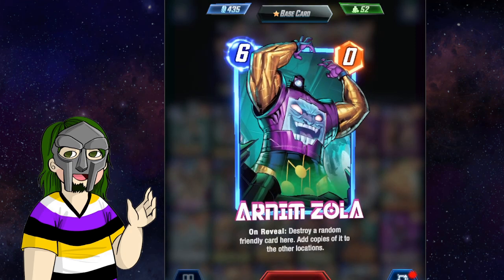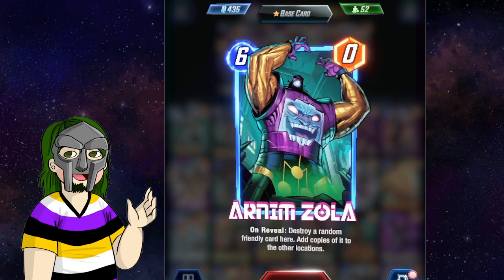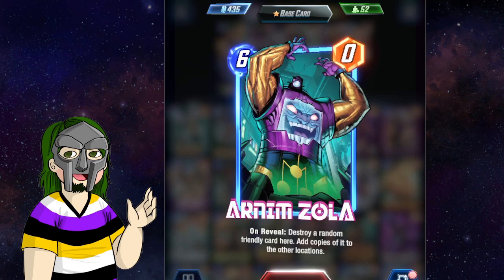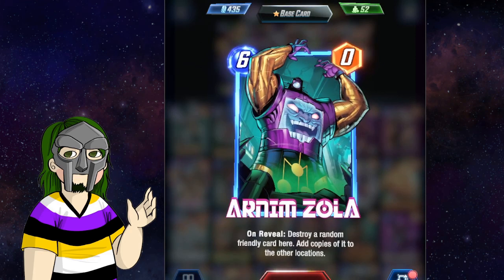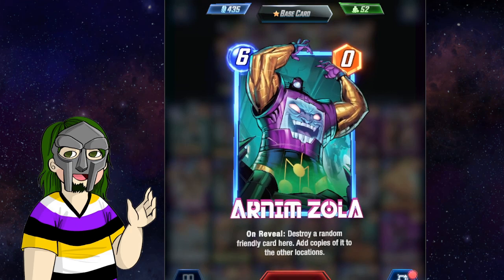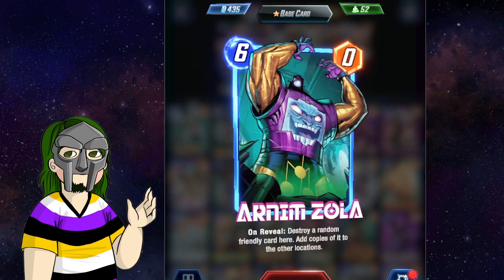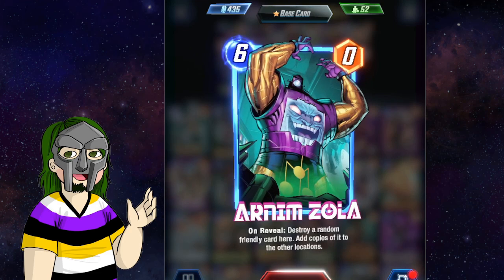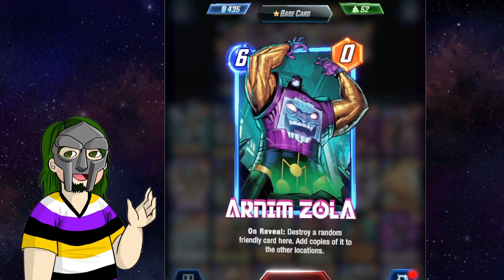Because the downside to the Arnim Zola deck is that usually you just lose the lane that Zola goes in, because you only put one big thing there, and then you destroyed it with Zola, and then Zola has 0 power himself. So you lost the lane, but you hopefully won the other 2. Well, with the inverted list, that's not always the case. You can just also sometimes win that lane.